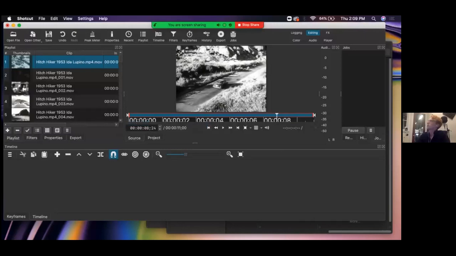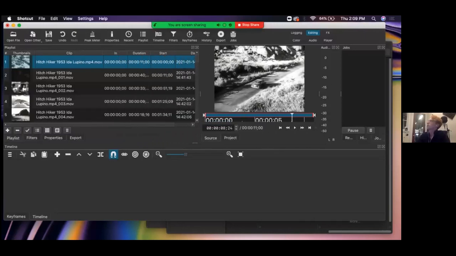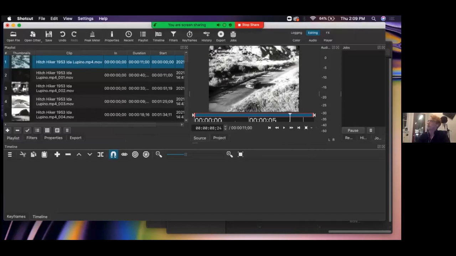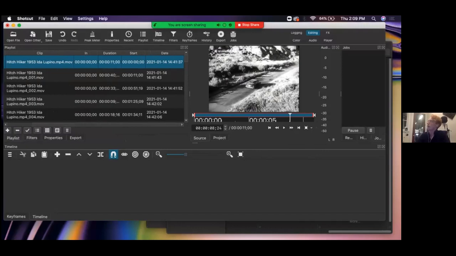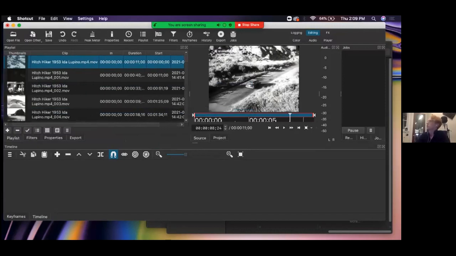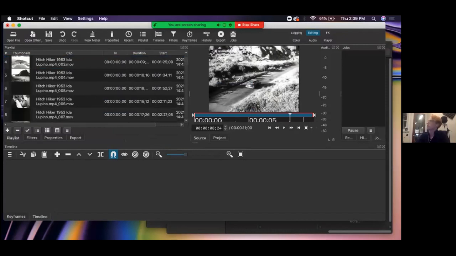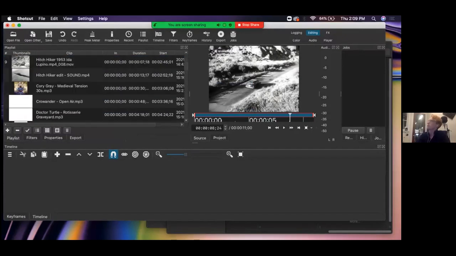Okay, so I'll make this a little bigger. This window gives you a lot of information. It tells you the duration of each clip, when you added it, or I guess when it was originally created. So you can see these were created in January of 2021, when I think Frank and I first edited these for a workshop. And as you go down, we have audio in here and video clips, and the audio clips are just songs right here, but they also have a cover image. So you just have to keep in mind what exactly those are, or sometimes the file extension on the end, MP3, tells you that's an audio file.